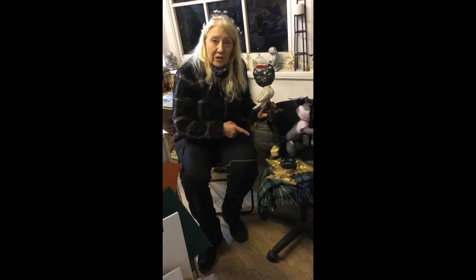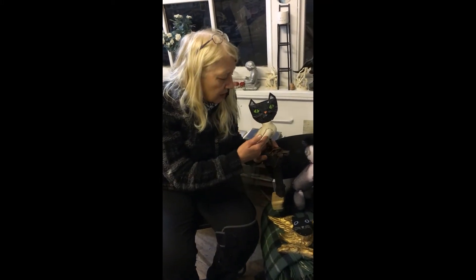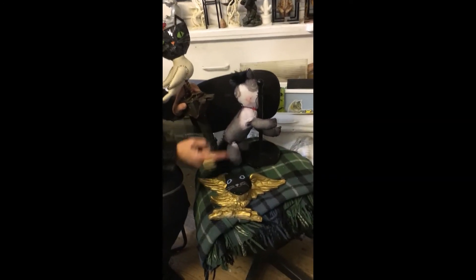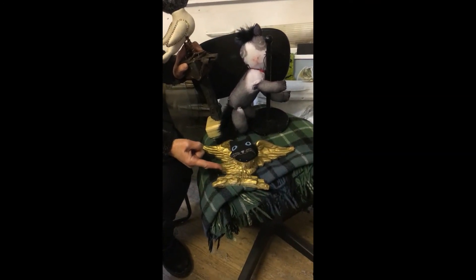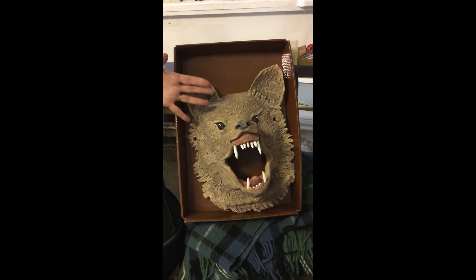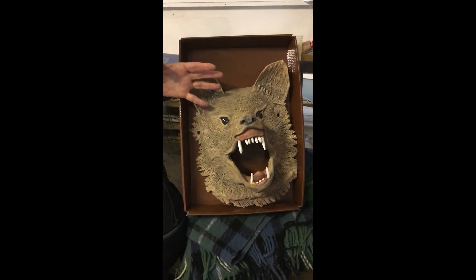I'm not about to do a ventriloquist act, but I've just got three quirkier pieces of work that I've done. This one is Cat Amongst the Pigeons, this one is Pole Dancing Cat, and this is more Cherubic Cat. Sometimes you've just got to try out ideas that seem funny or different. For example, if you think of a mask, this one was part of a project I did about the savage side of human nature.